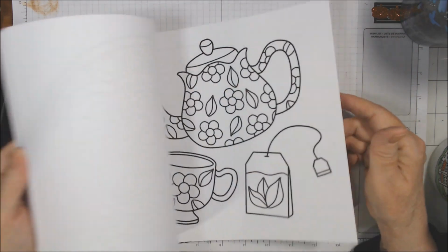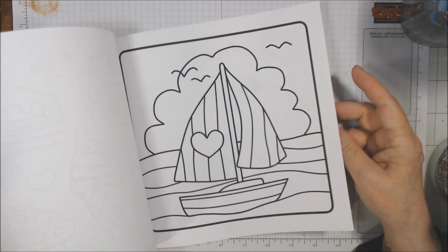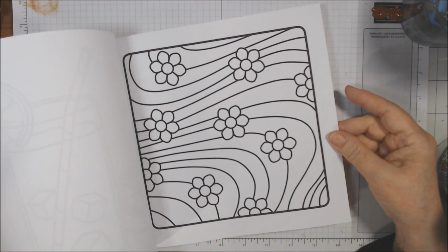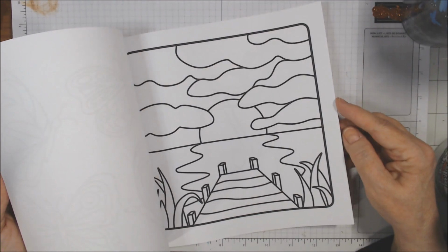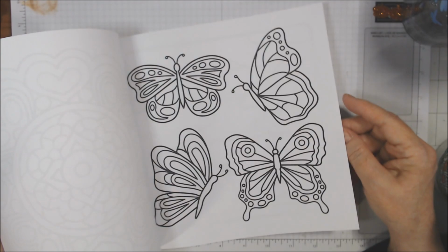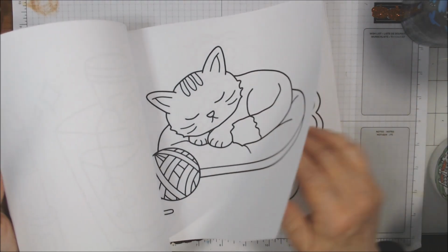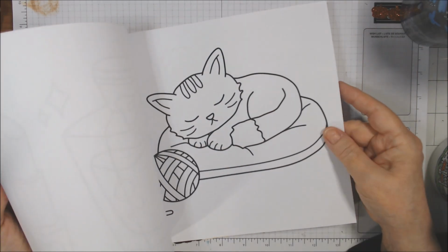Almost like a quilt of flowers, daisies mostly. Another kind of mandala. Squirrel. Food. Sweet food. Tulips. Sea turtle. So cute. I like his face. That's a cute face. Swirly flowers, woo. Lemonade or orangeade or limeade. That's pretty. Sunset or sunrise. Butterflies. Left-handed crafter is Brandy. Butterflies. Woohoo. Another mandala. I think we should do that in February or late January.